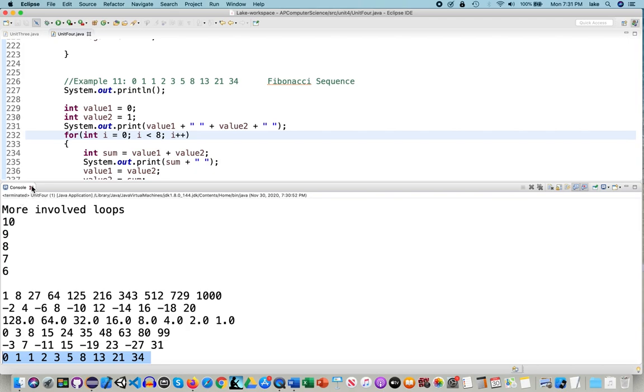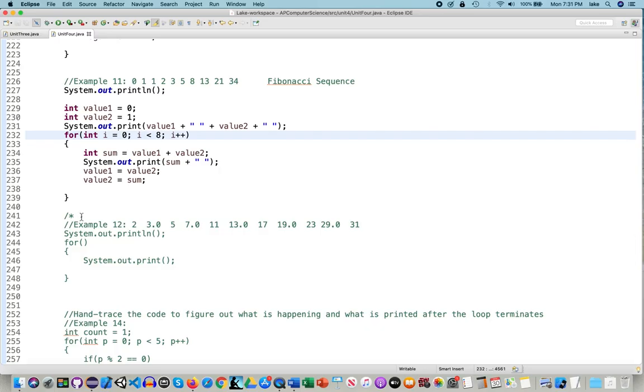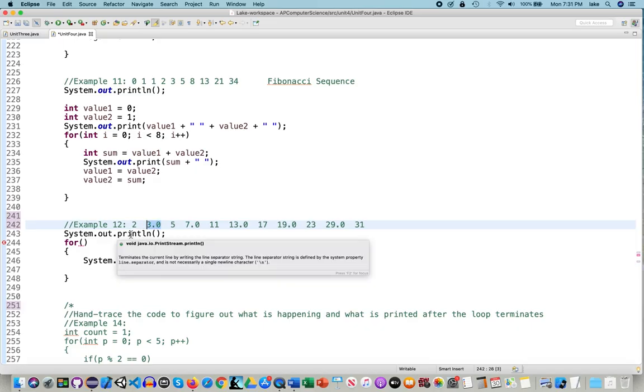So here we go. Last one. So now we're looking to print 2, 3, 5, 7, 11, 13. So this looks like odd numbers, right? But there's a little twist to this. There is this int and double, right? Kind of look odd-ish, or maybe not. The 2 is even. Let's see. And we go to 3. Then we go to 5. Then we go to 7. Then we go to 11. Then we go to 13.